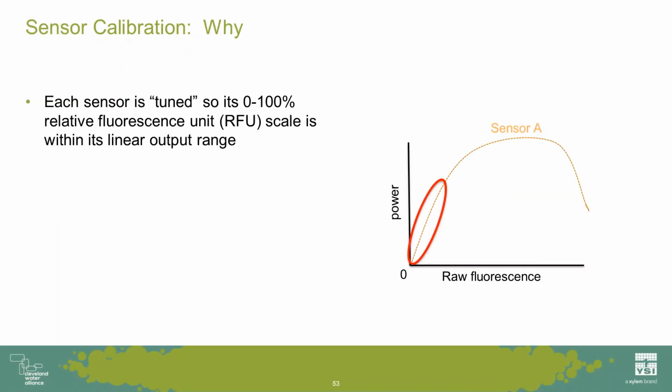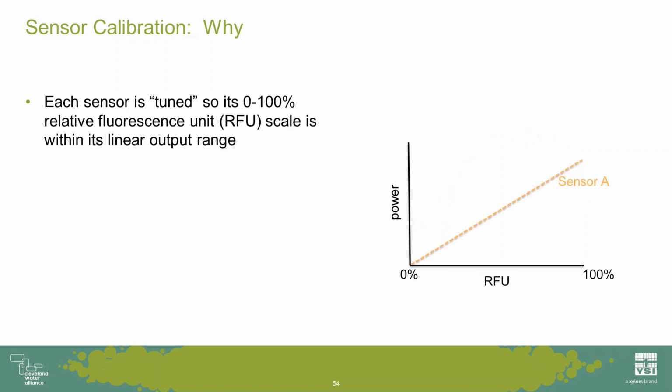So I mentioned earlier that sensors are hand-built here at YSI, and one consequence of that is that the raw voltage output of a signal, in other words, what is seen on that PCB, that is what is modulated by the firmware that I talked about, and that cannot be the same for every individual sensor. That's simply a function of physics. So in the factory, the first thing we do is tune the sensor so that a 0 to 100% relative fluorescent unit scale is completely linear for every sensor that we sell.